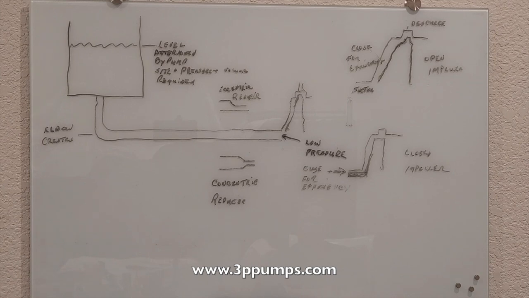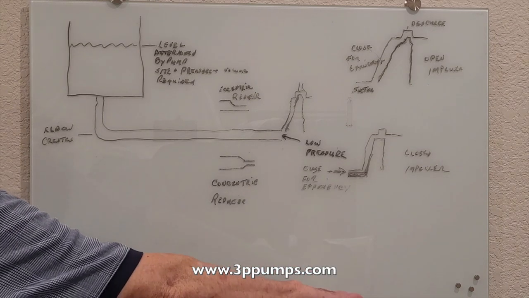It's very much like the eye of a hurricane. When that hurricane gets stronger and stronger, it's because this pressure gets lower and lower, and what it's doing is causing the water at this point to turn to air, to oxygen. I'm going to go through a little sketch here showing you what I'm talking about.